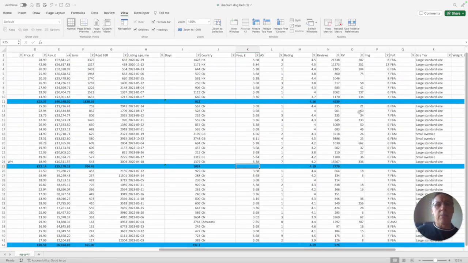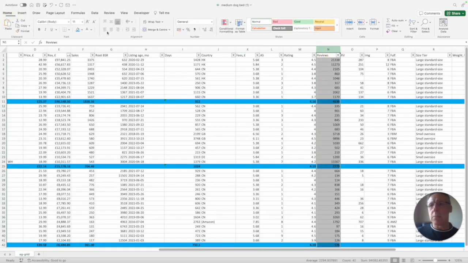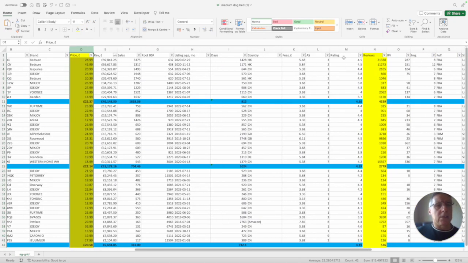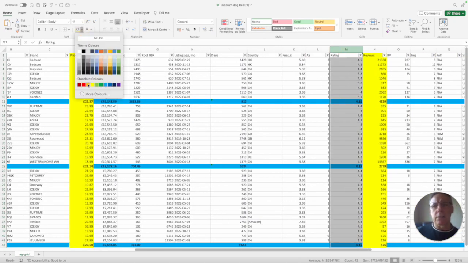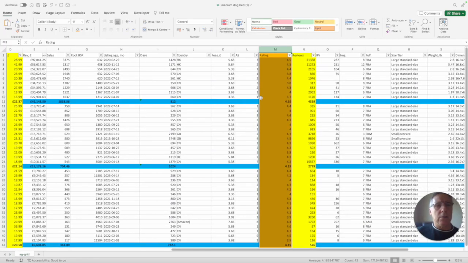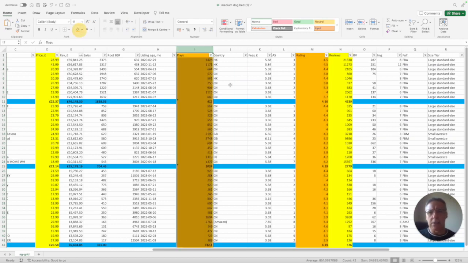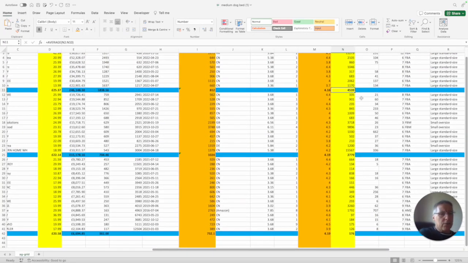So the big identifiers, if you're looking at a market, in my advice, are reviews and price, and probably less so ratings. But these are the ones you need to really pay attention to when you're analysing a market, and maybe to a lesser extent days. So these are the primary ones, price and reviews. So you're saying, look, if I want to come to market, then look at the difference in reviews for the top sellers, medium sellers and bottom sellers.